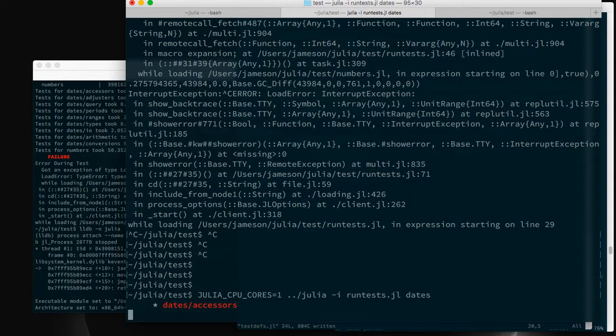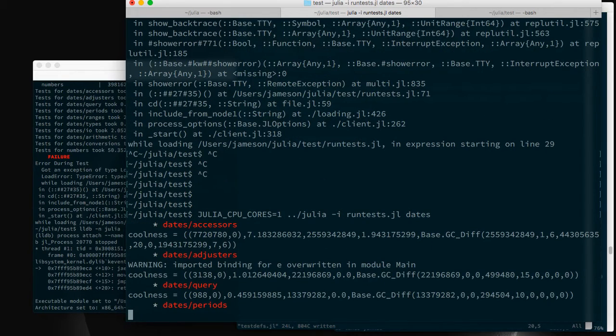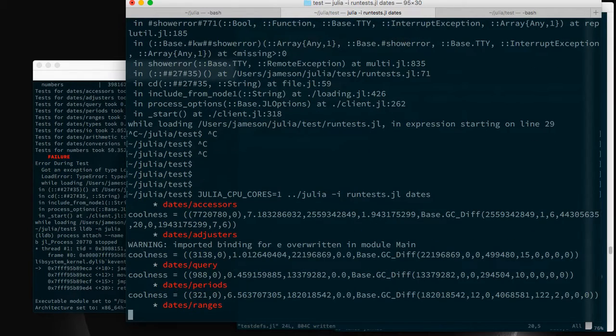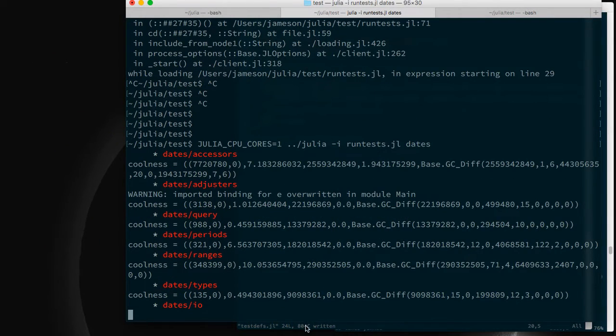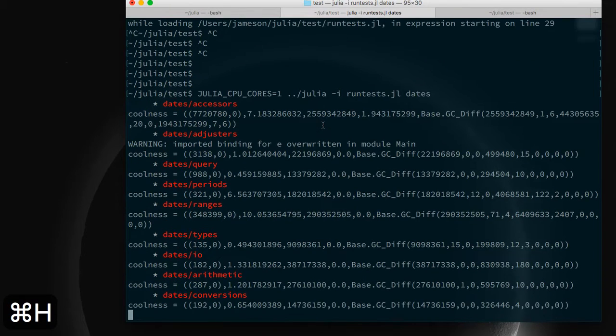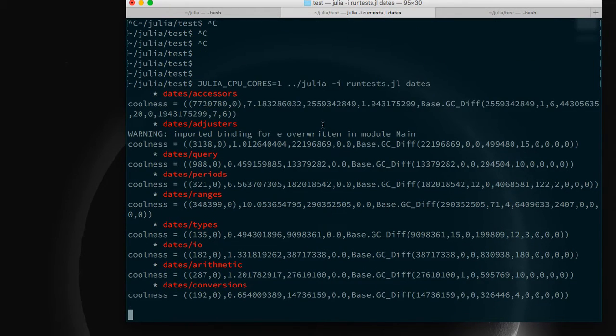Sorry, I'm muttering. I was thinking about this more as I typed it in, I guess. I was more careful. I wanted to run with exactly one core, so that everything ran on one thread. I wanted to run with -i, and the -i flag is going to give me an interactive mode. So as soon as this dates test finishes, I'm going to have a REPL prompt. And I think that's got a few seconds to go, so we'll let that run. Don't need that anymore. Hide that. I'll give the screen a little bit clearer view.